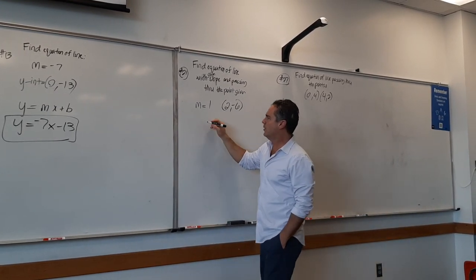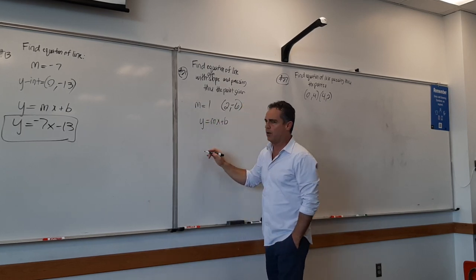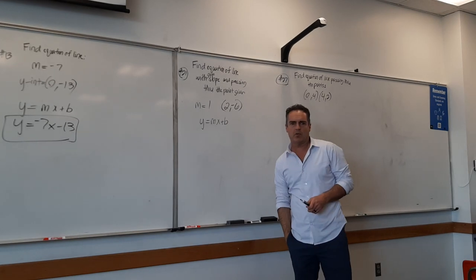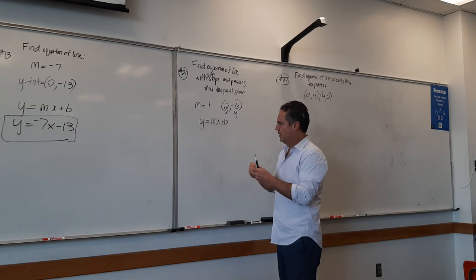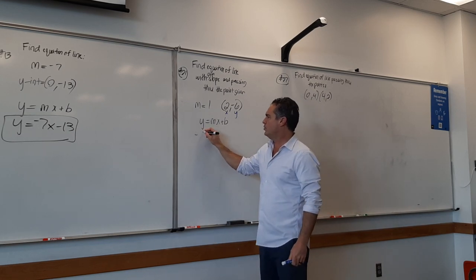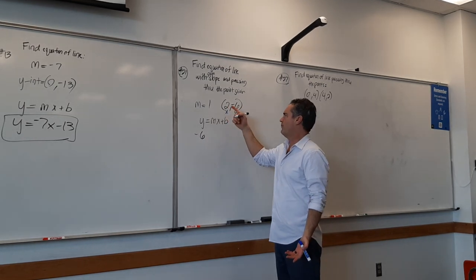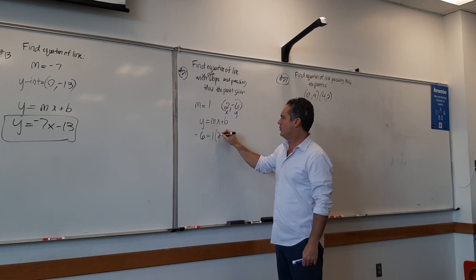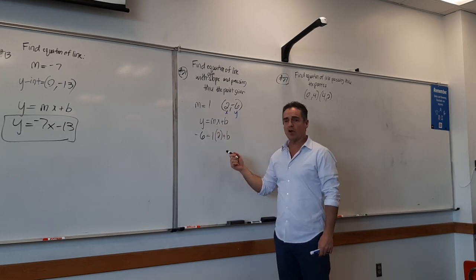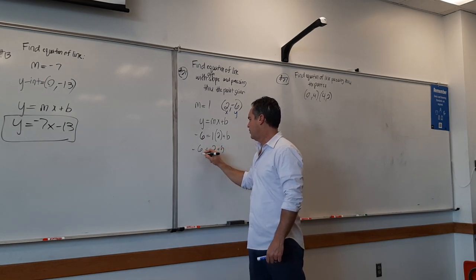So in this one right here, you take y equals mx plus b, and where there's a y, you're going to plug in the y value. What's the y value? -6. That's right. That's an x, that's a y, and that's m. Now what I see students do sometimes is they accidentally put 2 there, mainly because 2 came first and they're not paying attention. 1 times 2 plus b. Now we can solve for b. We get -6 equals 2 plus b. We subtract 2 from each side, and we get -8 equals b.